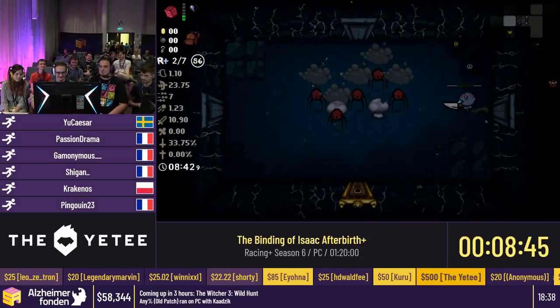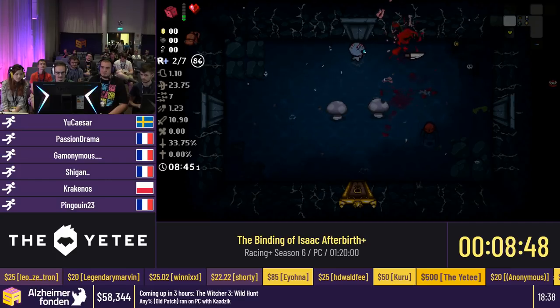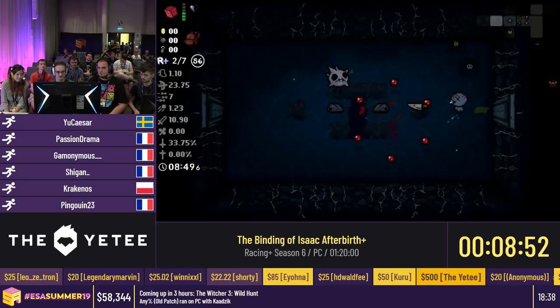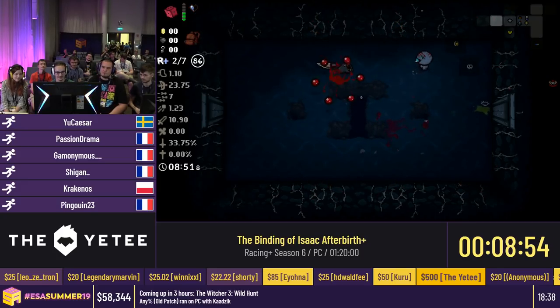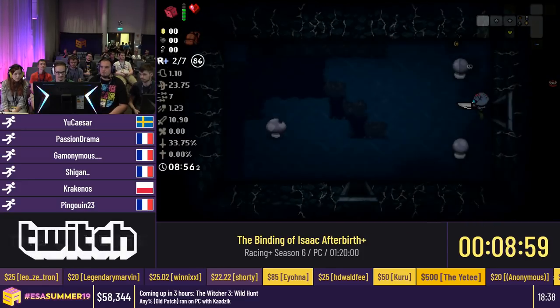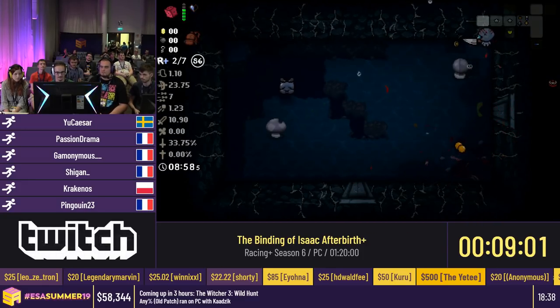So it could be scary because only one hit will be a death, and death is not that big a punishment for the speedrun category, because if you die, you only lose like 45 seconds. You only have to wait until this penalty is done.